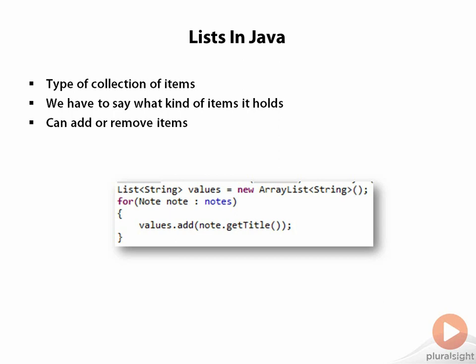It's not entirely important that you understand exactly how this works right now, but just know that in Java we typically use lists like this where we use the list interface to declare the variable and we use an ArrayList or other class that implements list to create the actual list itself. Lists have a method called add and another method called remove that does exactly what you would think. You'll find that lists are something that you'll probably use very often in Java once you get used to using them.